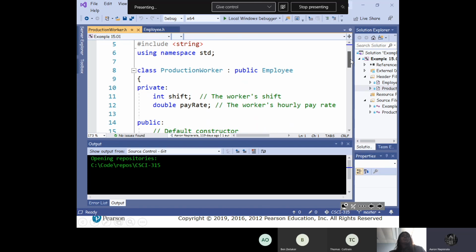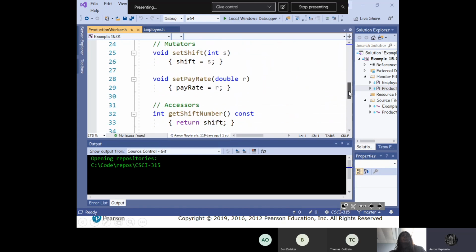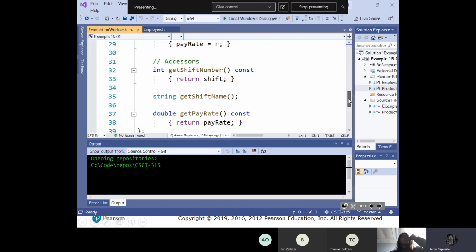If I do a direct comparison with production worker, I can see a couple of additional things that extend it out, right? Like get shift, name. Because it makes sense. If it's a production worker, somebody working on the floor, we have to keep track of their times, whereas an employee could also be salaried.